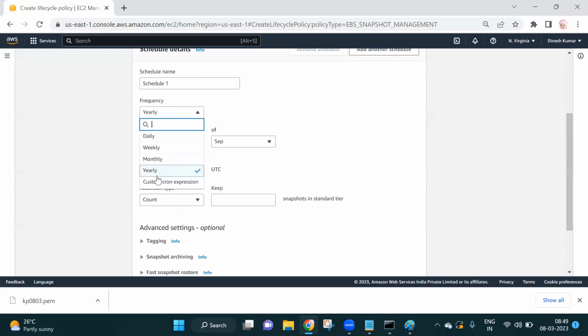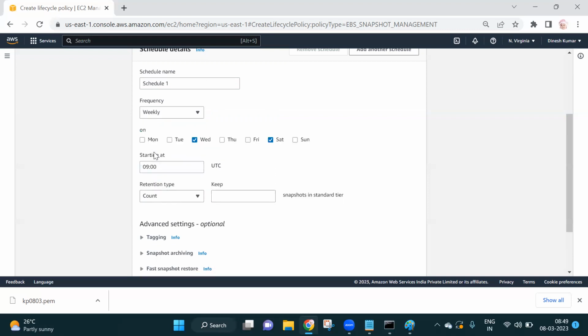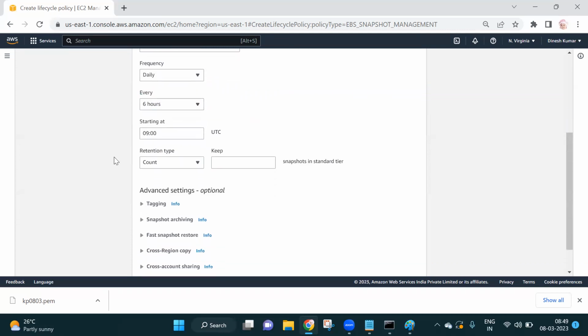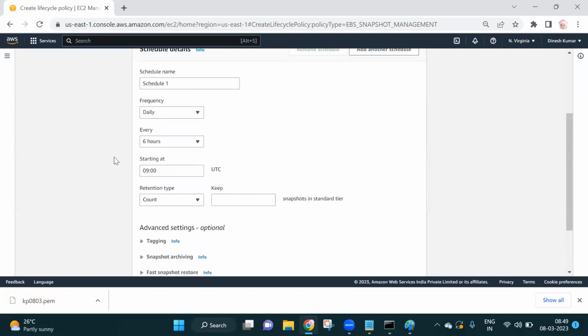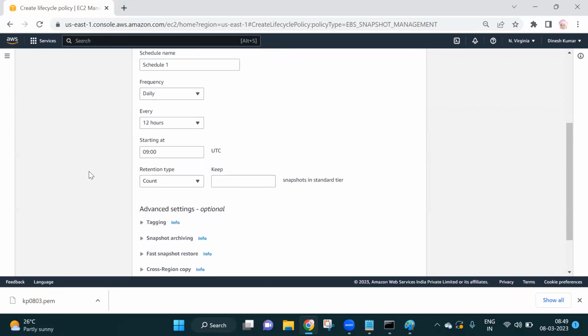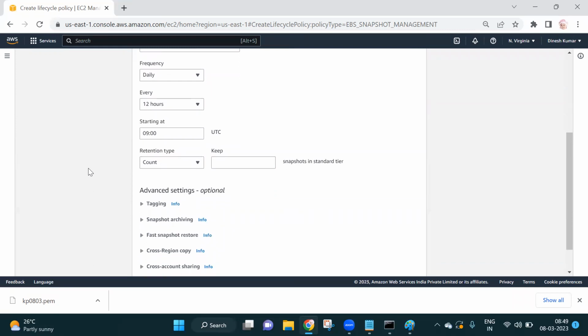Whether you need the backup every day, or on a weekly basis, or on a monthly basis or yearly basis, or you will go with some custom cron. As of now, no need to worry about the cron. Anyway, I am going to cover cron in Jenkins. That time we will understand. Are you getting my point? Yes, sir. Yes, Dinesh. So as of now, let me put every 12 hours, I need to take the backup. Maybe anyway, I'm going to delete it. For your understanding, I'm giving like this. See, if you want to change the time here also, you can change it.